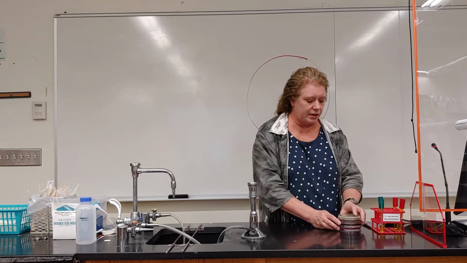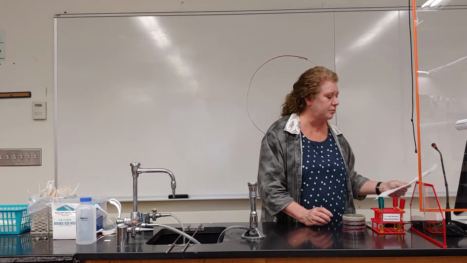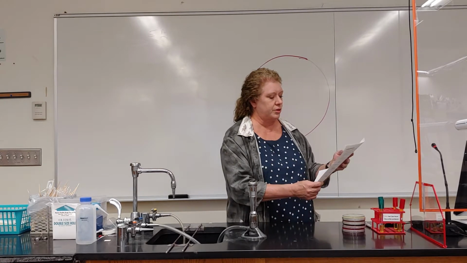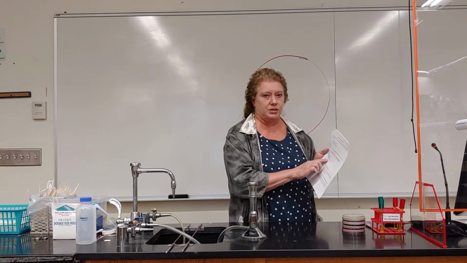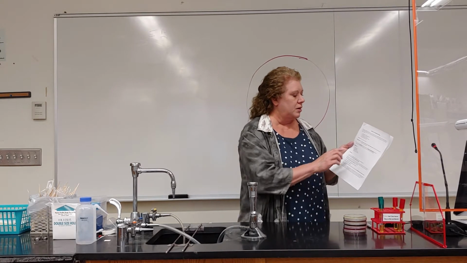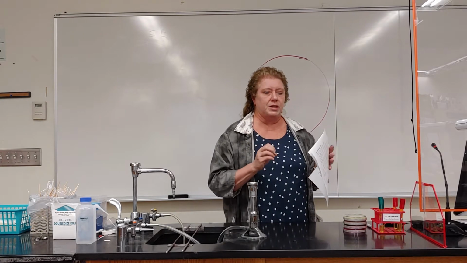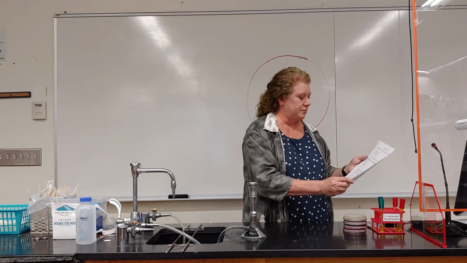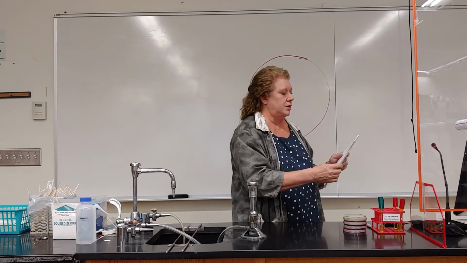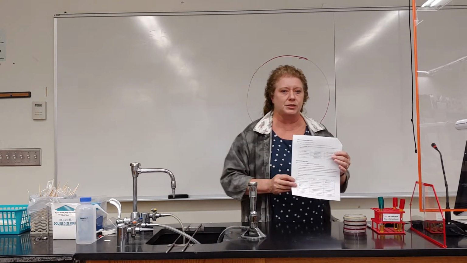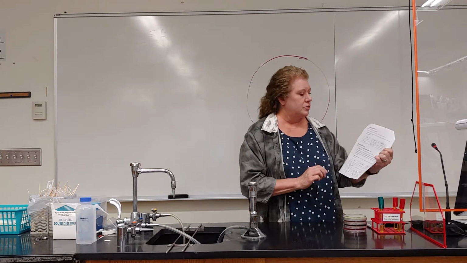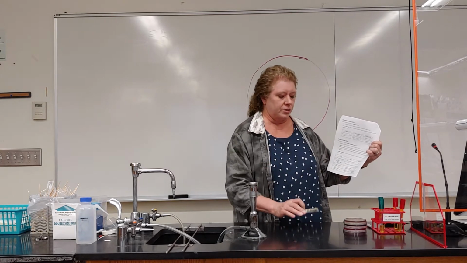Okay, so there is a handout on Blackboard that goes through each of these media. We're going to be inoculating them with 4 different bacteria, so we're going to need a plate of each for each bacteria. I'm going to go over the media themselves in a little more detail right now. If you go to the second page, you will see that the first one it goes over is PEA, phenyl ethyl alcohol agar. That's the one that looks a lot like nutrient agar.